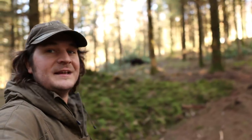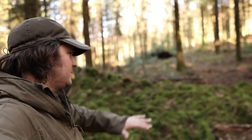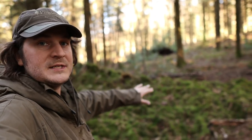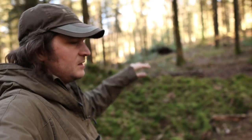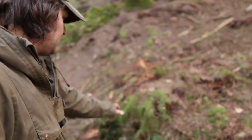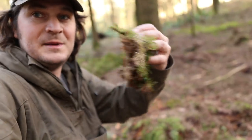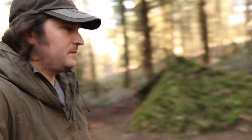And then I built almost like an A-frame shelter, and then collected loads of branches, thrown them onto all these sticks which are going across the A-frame shelter. Then I've collected lots of moss, and there's lots of moss you can see lying around here, moss everywhere. I go along and peel off big sheets of moss like this, and that's exactly what I've been throwing down onto the shelter in order to create a bit of a roof.